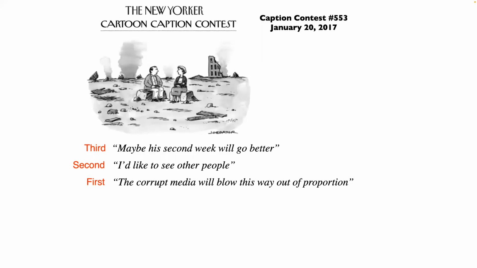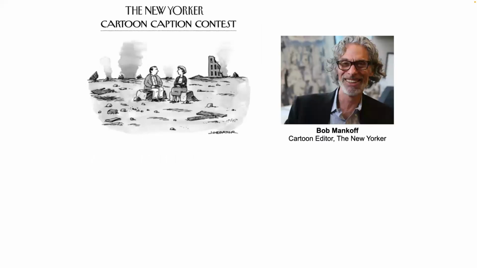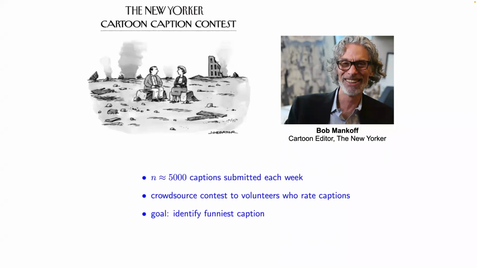And so, but of these three, how were they selected? So Bob Mankoff, the former cartoon editor at the New Yorker, would actually look at all the captions that were submitted and choose a short list that would then be cut down even more by other staff, and then they would pick three that would be voted upon by people.